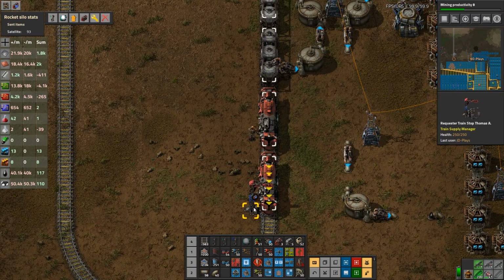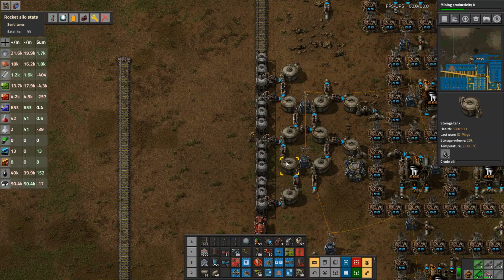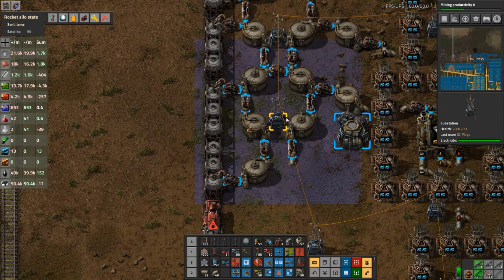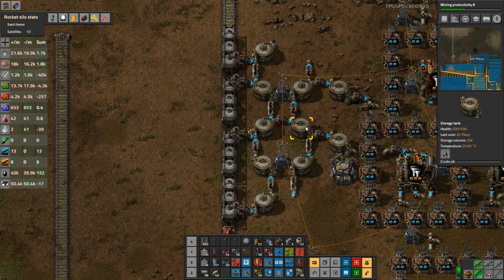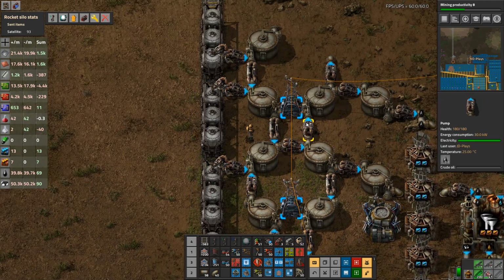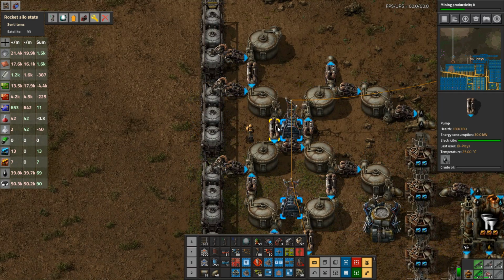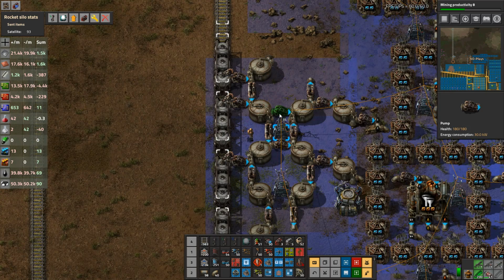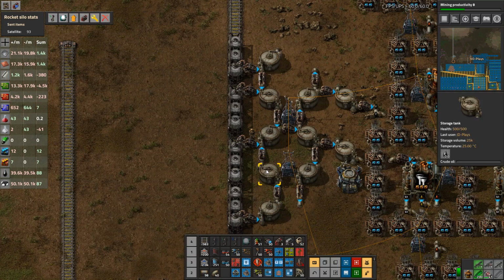I'm also going to have to hook up some sort of smarts to the train supply manager station to request in oil fast enough. Because if these tanks run out, that's okay. If this tank runs out, we're in trouble, because everything comes off this tank. Can I pump from there to there? I may be able to pump. No, let's not do that.